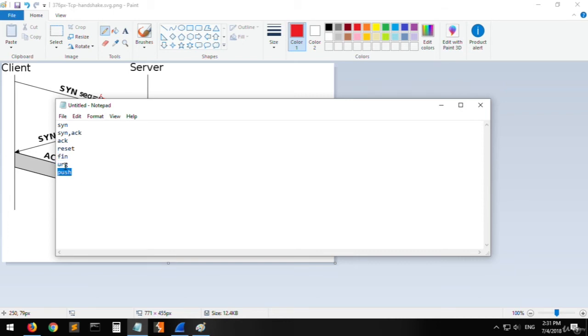Urgent and push are two flags you have to know about. As a quick revision, urgent is to send the data immediately, as its name says. Push is used if I don't want to wait for the TCP buffer to be filled, so I put this flag on to push the data, or send it, immediately.